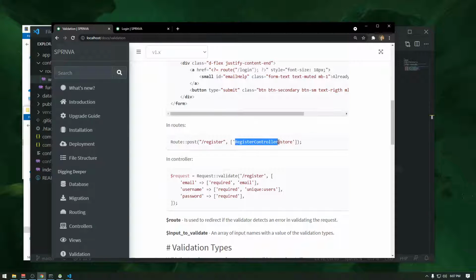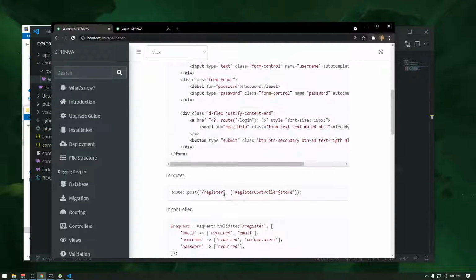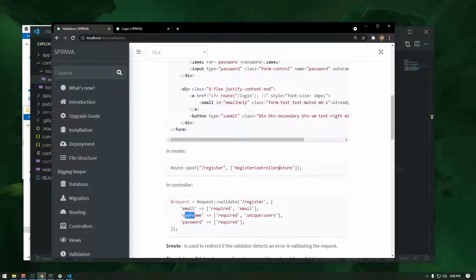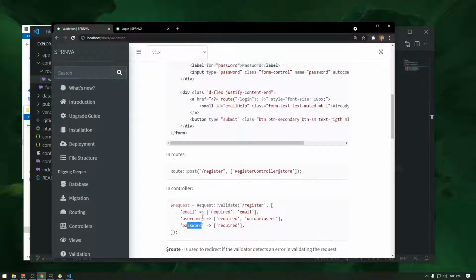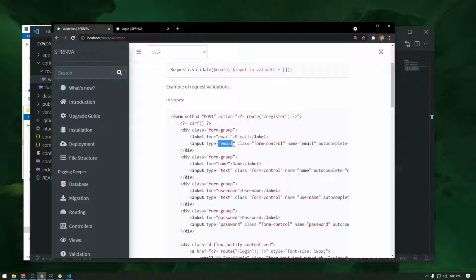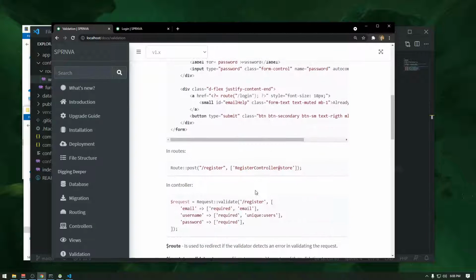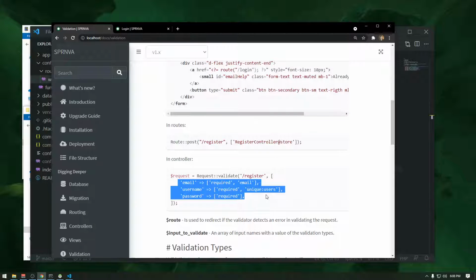So, meron kita controller nga register. And then, giusar natin ang method nga store. Okay? Inside the store nga method, gi-validate natin ang aton nga mga request. So, aton nga request nga email, username, ug password, i-validate natin siya. So, si email, si username and si password. Si name wala ta siya ging validate. So wala ta siya ging dala sa aton nga request validate.